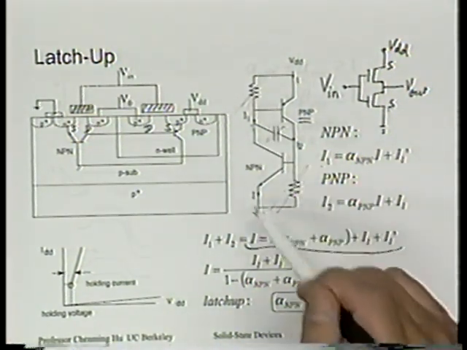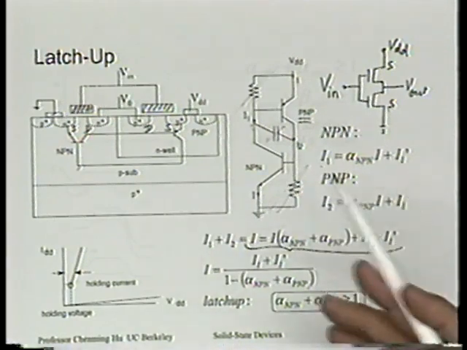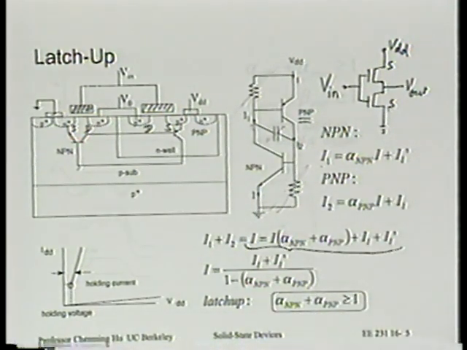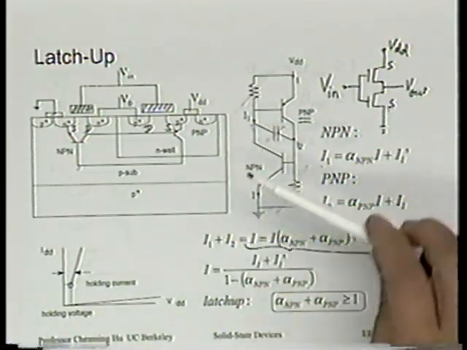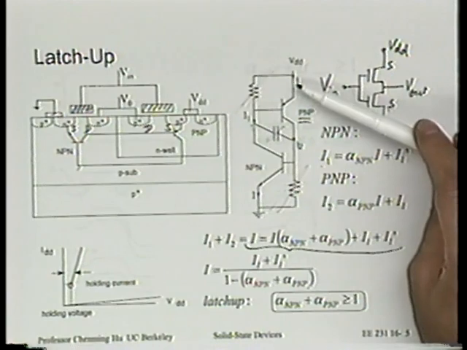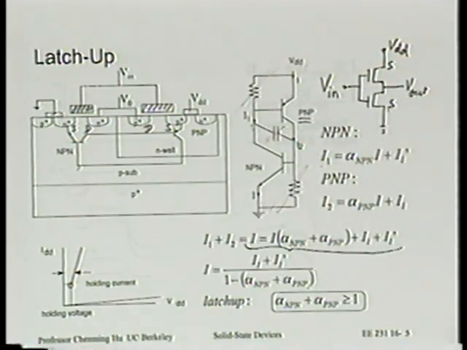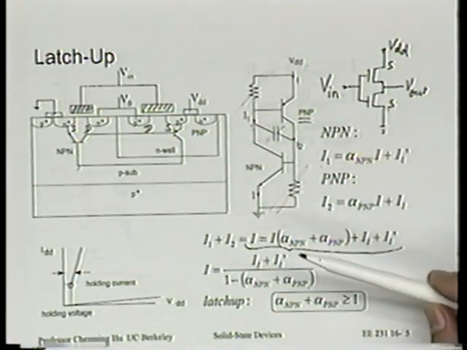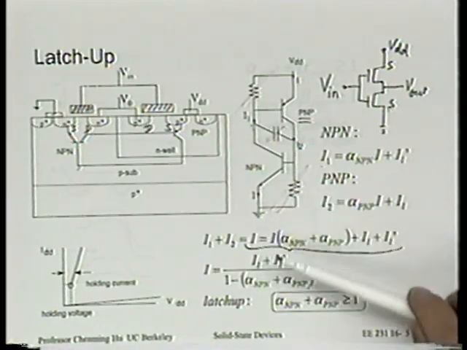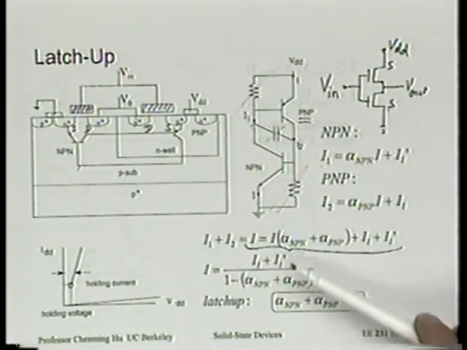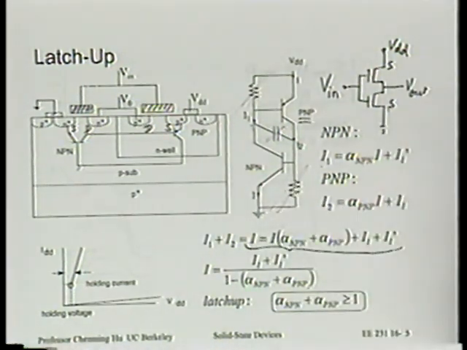Anytime this loop gain is larger than 1, you get gain. All right? That's what it is. And remember, I said larger than 1 does not have to be equal to 1. Actually, as long as it's larger than 1, then this current will keep increasing. That's what we're saying. If this adds up to be 1.5, that's even better. This is just increasing toward infinity. Okay?